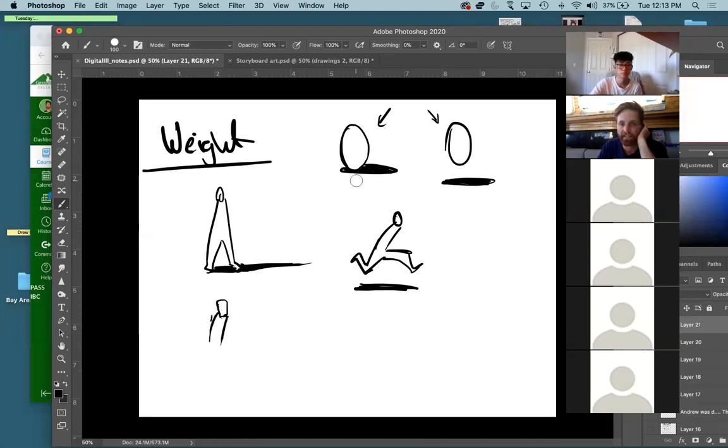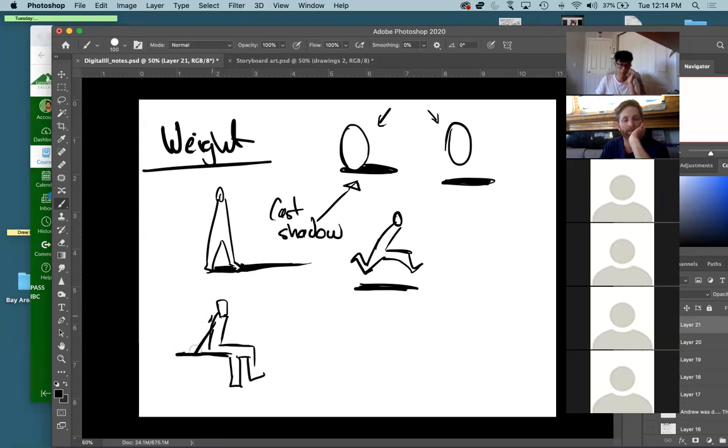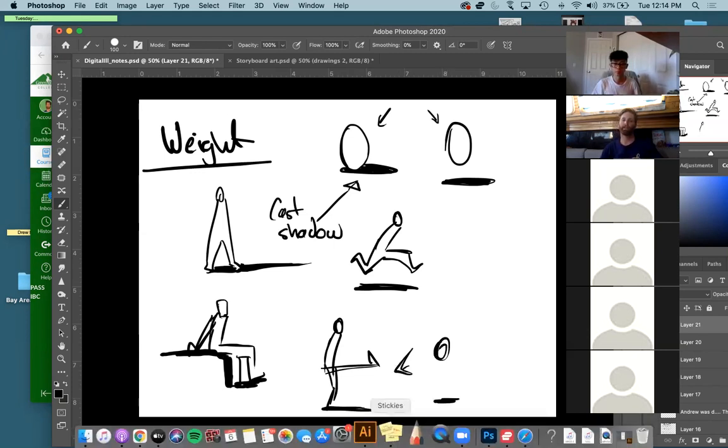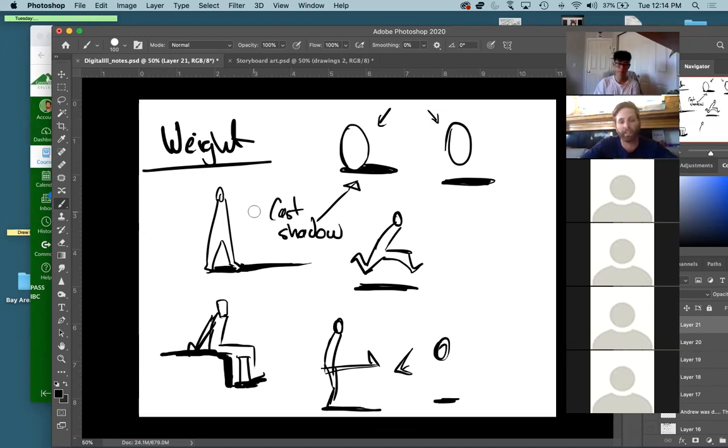So just using that, this is called a cast shadow, because the object casts the shadow on the ground. We're using that cast shadow to explain to the viewer what's on the ground and what's not. Okay, so using that shadow, that cast shadow will give your figures a sense of weight. You can also do that for different objects that may be sitting on a surface or floating above the surface. It's a good way to do that.